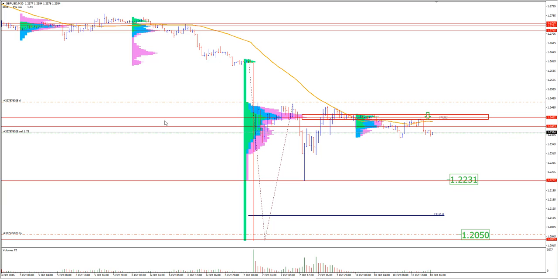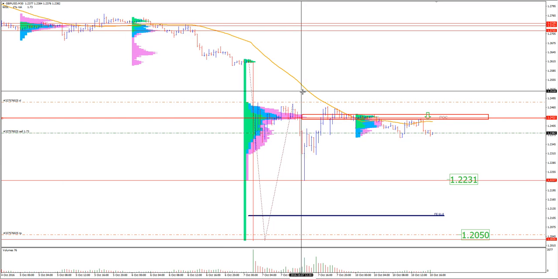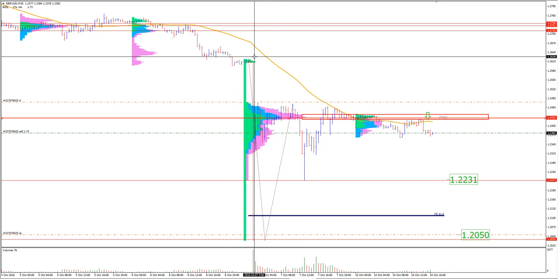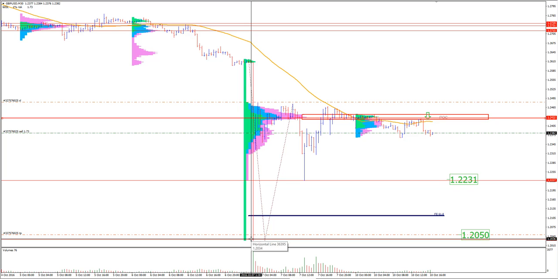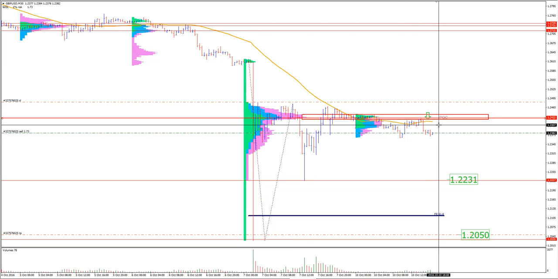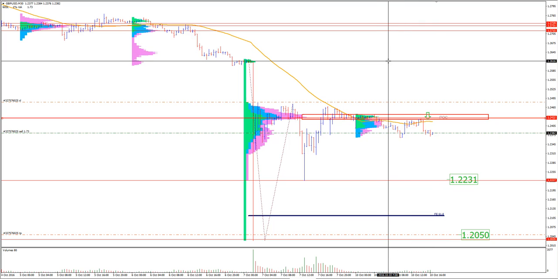I want to post the update on the British Pound USD since I got a few emails and requests to do the analysis on the British Pound USD. So here we are. This is the British Pound USD chart, and there are a lot of questions regarding this strong drop and what we may expect in the next period. So here is my view and my explanation about this current situation and what we may expect in the next period.